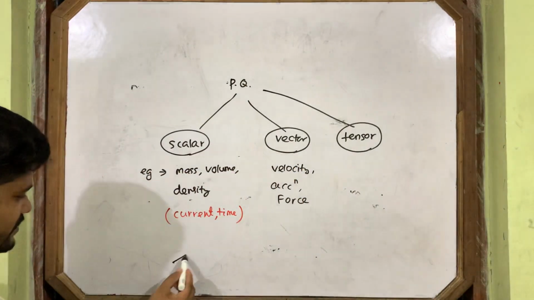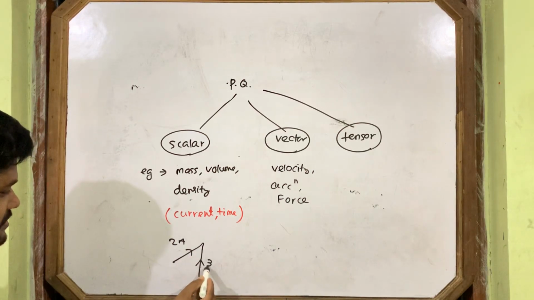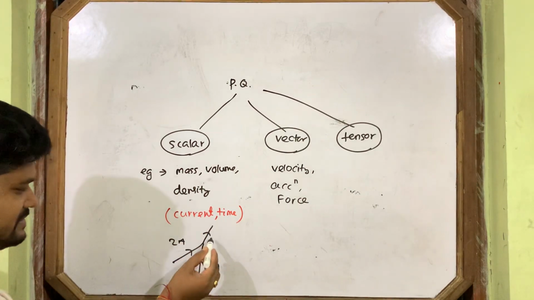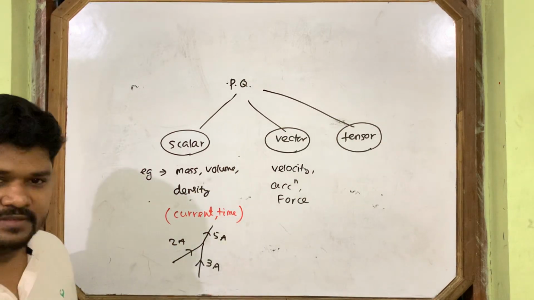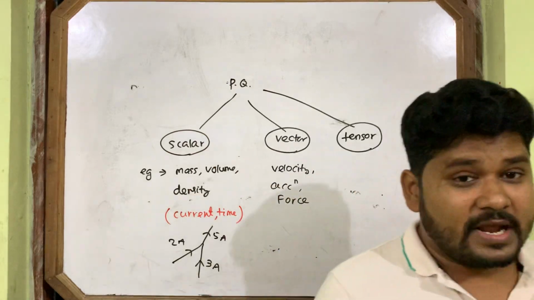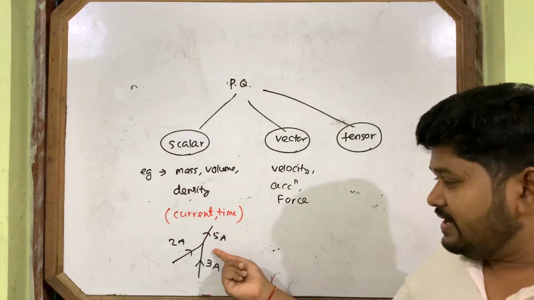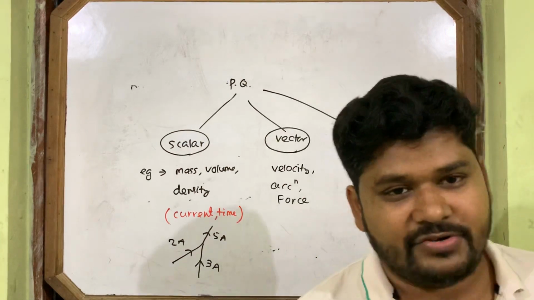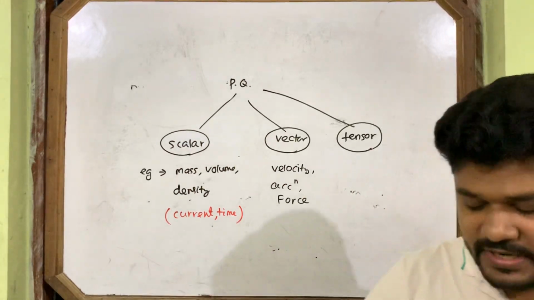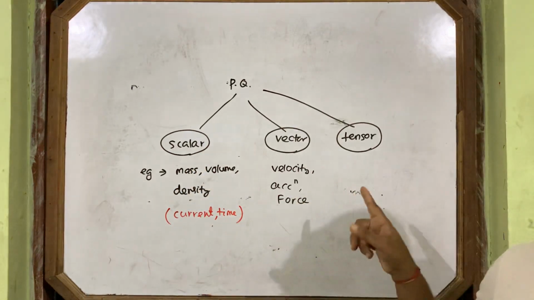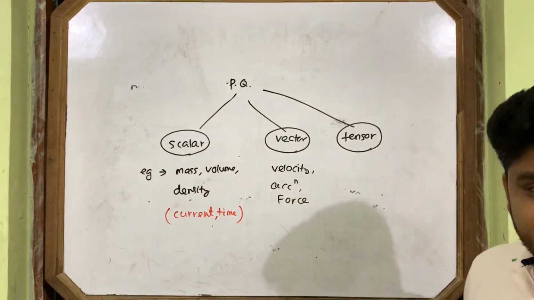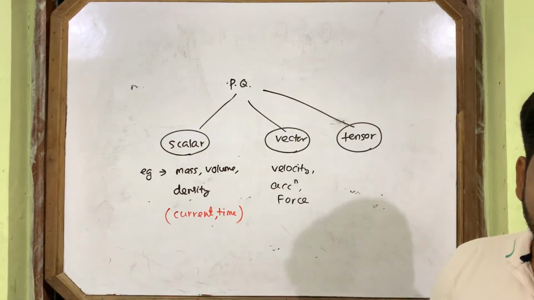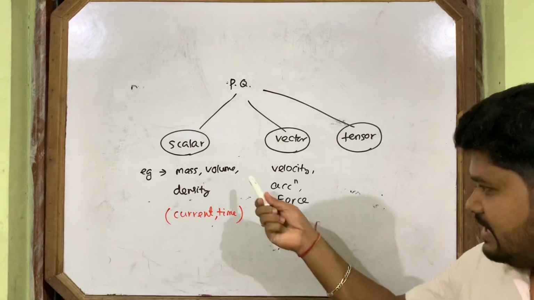Suppose in one wire current is going 2 ampere, in another wire current is going 3 ampere. If I ask you, when both currents combine and you add these currents, how much current will pass? 5 ampere. Right? What you are thinking, the answer is right. But according to vector laws of addition, the value will not come like this. But in current it is coming because it doesn't obey the laws of vector addition. So current, though it has magnitude and direction, is still a scalar quantity because it doesn't obey the laws of vector addition. Time also always proceeds in the forward direction, that is its direction. Still it is a scalar quantity. So this is about scalar and vector examples.